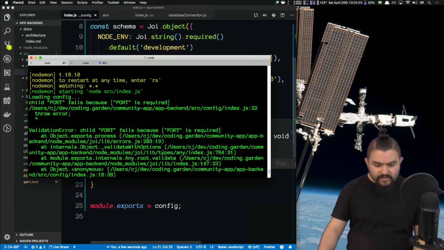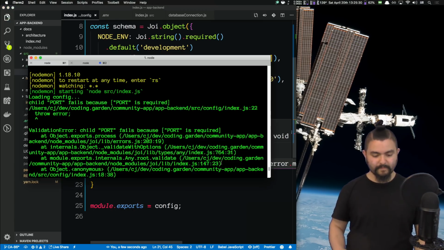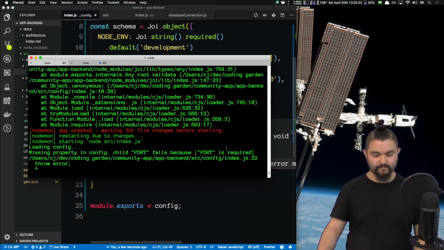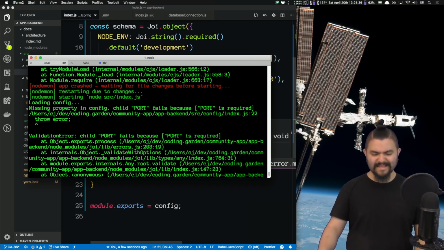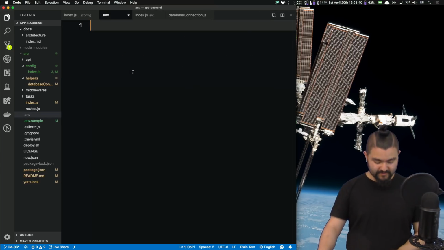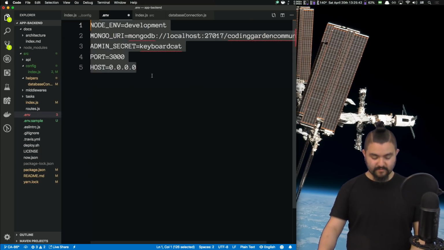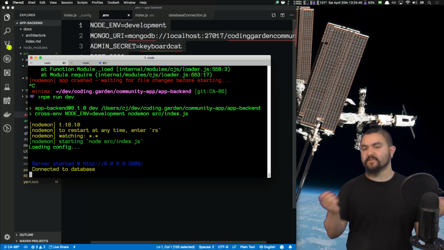Missing property in config. Cool. I think that's good enough. So if somebody starts up the app, they then realize that they're missing stuff. And so if I put that stuff back, restart the app, it starts up just fine.